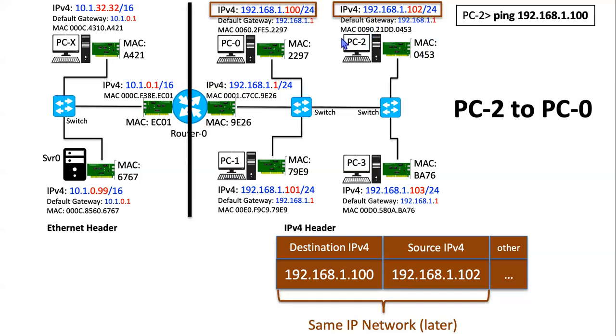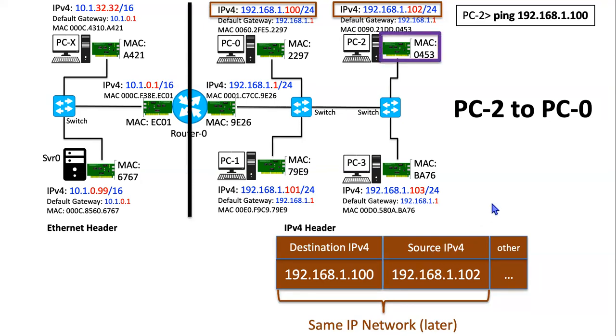Again, PC2 doesn't see the topology, it's in a bubble. But if you notice that the first 3 digits of the two IP addresses are in common, it doesn't have to be 3 digits, okay? We'll talk about that later. But let's just say, for the sake of this scenario, that it does, PC2 knows that this destination IP address is in the same IP network as itself.